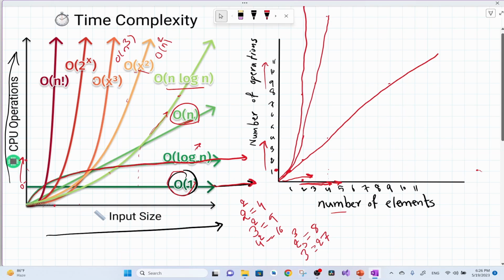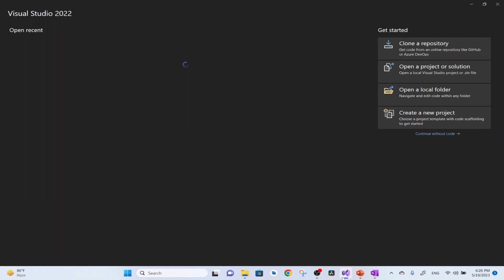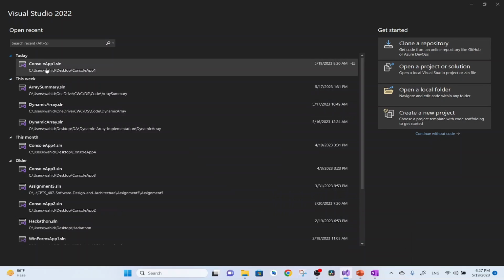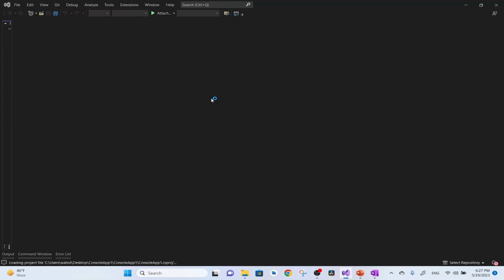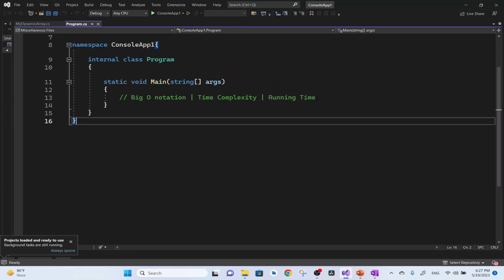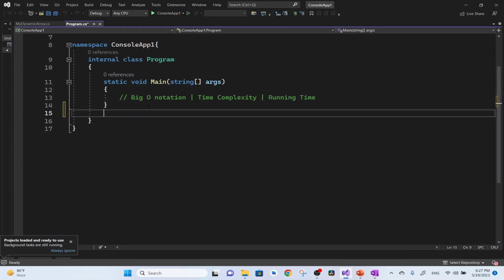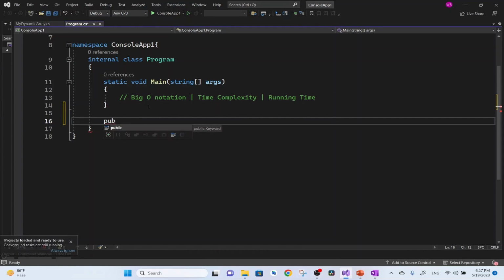So let's take a look at an example of constant time complexity. If I open my Visual Studio, say I have a function, public static, and let's call it get first item.